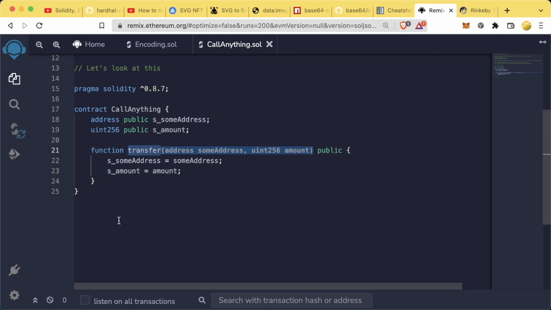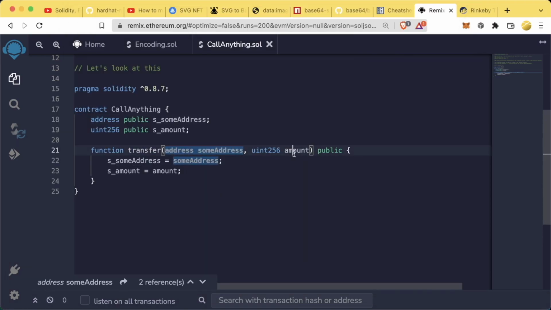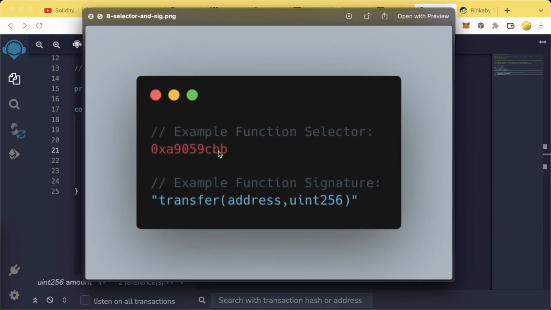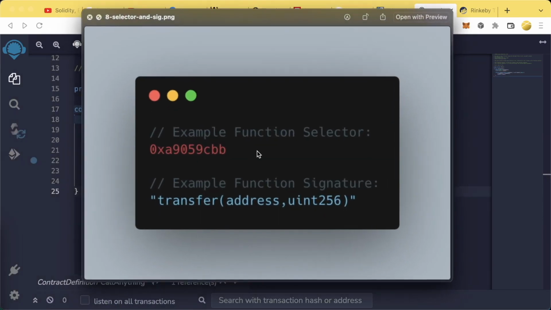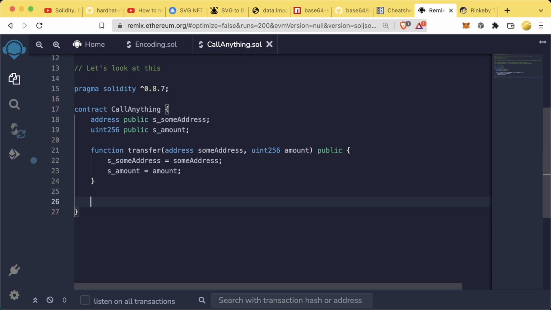So here's the function that we're going to work with. The function selector for that function is this. The function signature is this. So it takes an address, someAddress, amount, and that gets boiled down to the function selector and the function signature. And of course, in our bytecode, there's going to be some code saying, okay, here's what this function does, blah, blah, blah. So we can actually even write a function to get that function selector. We can say function getSelectorOne, because I'm going to show you a few ways to get the function selector.